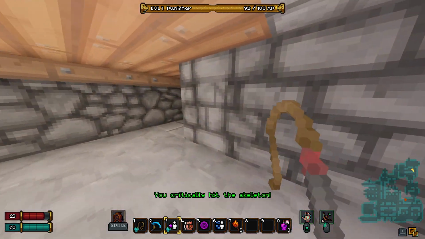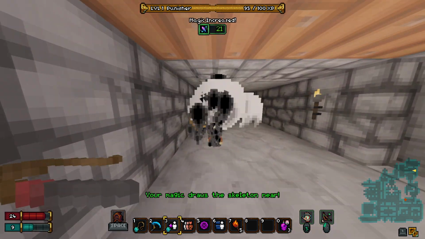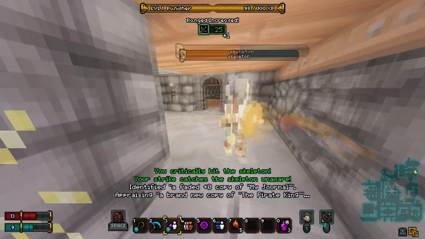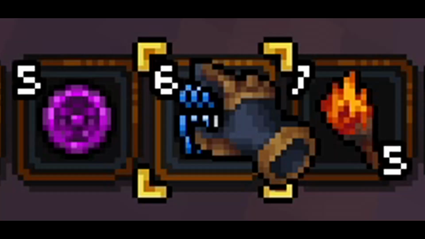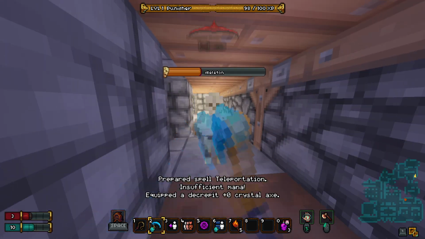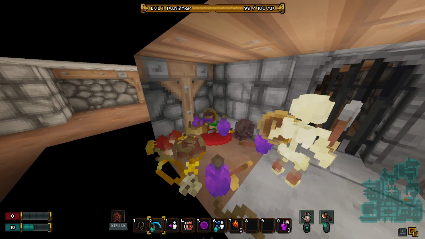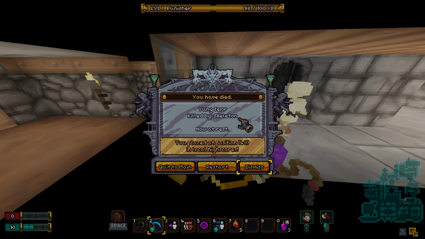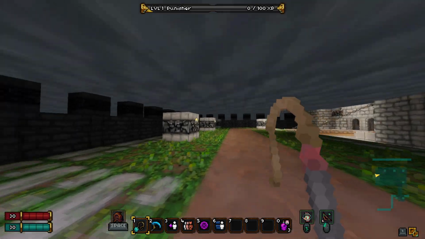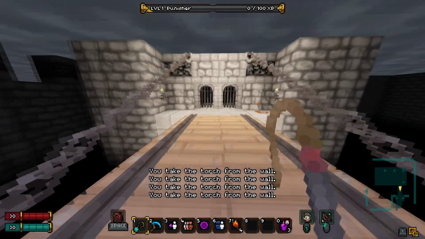Might take damage, I guess not. We'll try out one of these spells. Looks like I'm going to die. It's very niche. Well, it's first loss. I tend to get very distracted when I'm talking. So we'll just go ahead and start up. I feel like we didn't have an amazing run right there, but no big deal.